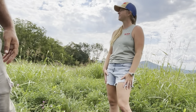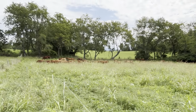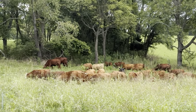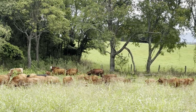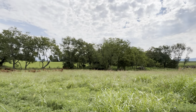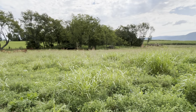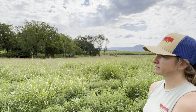Show the cows over here munching. As you can see down there, we just gave them a little strip of this pasture. They are absolutely loving it. Again, with the good plant, the bad plant, if cows are eating it, we'll consider it a good plant. If cows don't eat it and it becomes too invasive or prolific, we might consider that a bad plant, depending on what other systems or services it's bringing to your system, as in pollinating or creating some type of service for your soils. But in all, we all want diversity, don't we? It's a good thing.